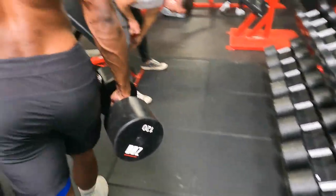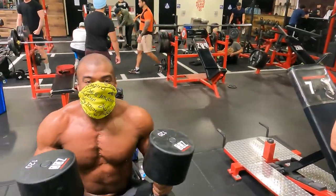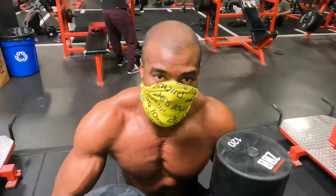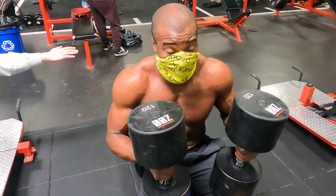Oh, bottom shelf. Bottom shelf, huh? Bottom shelf. You know, it's like top shelf alcohol, but like bottom shelf weights. Bottom shelf weights. Yeah. Bottom shelf weights gets top shelf alcohol.